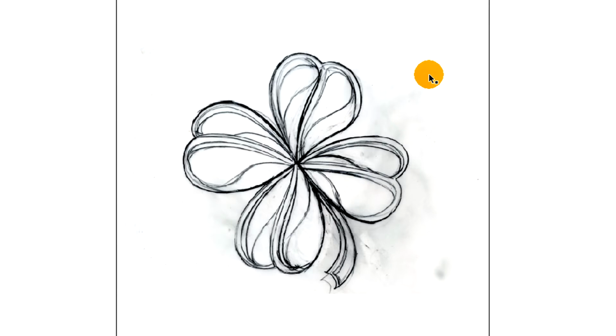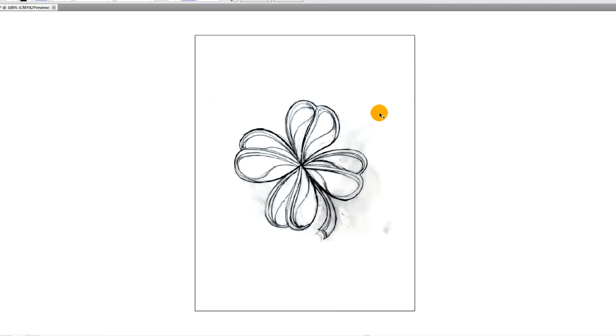From those, I drew out a rough sketch of what I wanted our clover to look like. If you use this technique, you can make your own sketch as detailed as you want. I scanned the drawing and saved it as a clover sketch to a folder I created called Four-Leaf Clover.